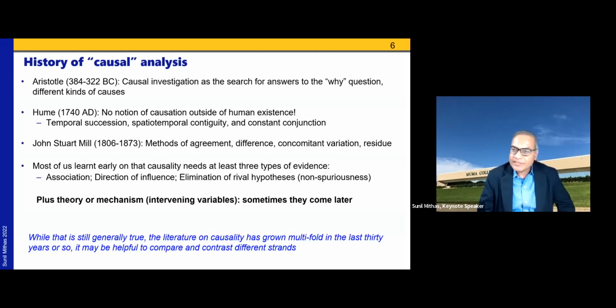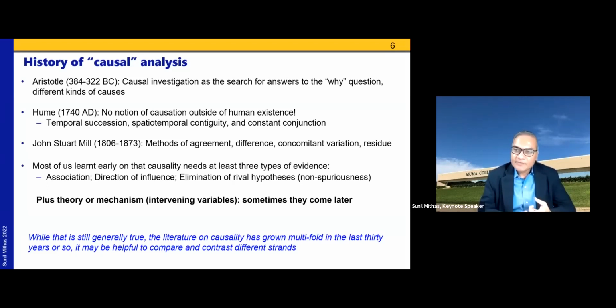You can think of regression models, and some of the approaches that I'm going to be talking about here: the matching techniques, the potential outcomes approach, the configurational approach. Those things are relatively recent. And I would like to say that when most of us were doing our PhD, maybe 20 years ago, maybe 15 years ago, or 5 years ago, and maybe some of the PhD students here in the conference, we learned three things related to causality.